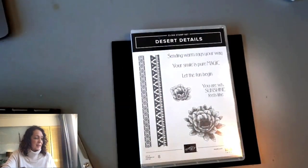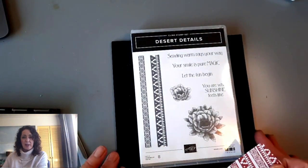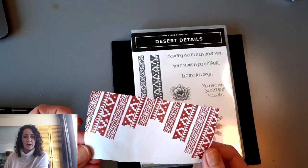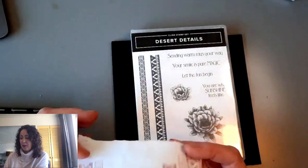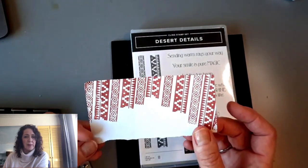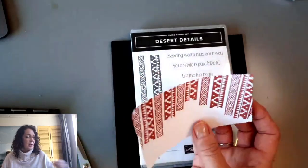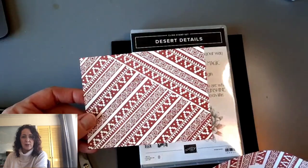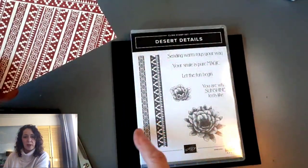If you saw the other video that I did on Desert Details, I sort of left you hanging. But let's take a look, and I will show you something. So, this is the Desert Details, and this, can you guess what that is? This is definitely not a card. This is a piece of masking paper, which is a fantastic product from Stampin' Up. The link for that will be in the details. But I used this to make this card front. Isn't that so cool? Those are with these two stamps from Desert Details.